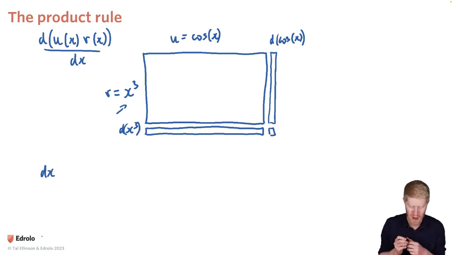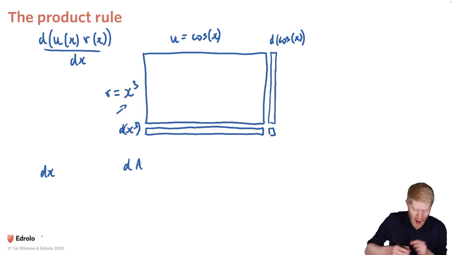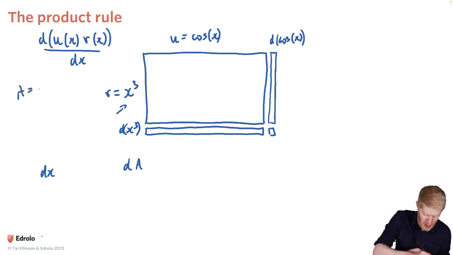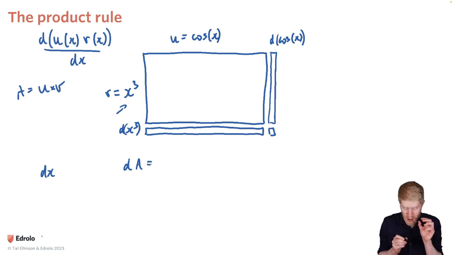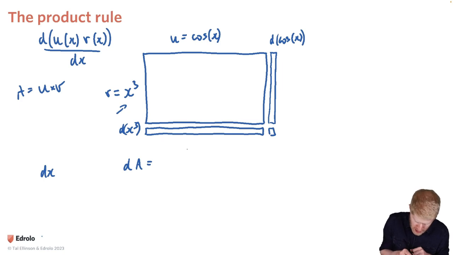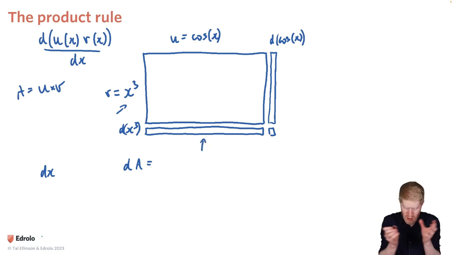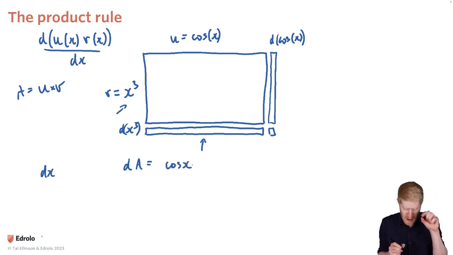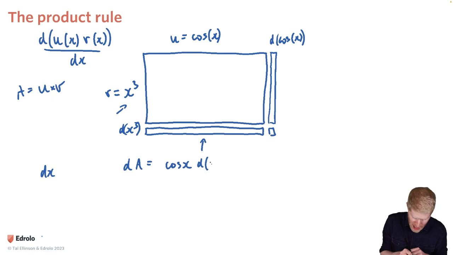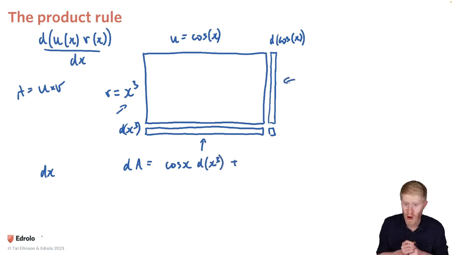We can write an expression for the new area. The change in the area, okay, we'll come back and remind ourselves that the area is really just u times v. The nudge in A is going to be the added area to this rectangle. And let's look at this one first. The width or the length of that rectangle is cos of x, and its height is that nudge, that change to x cubed.